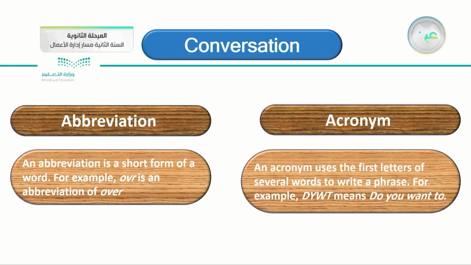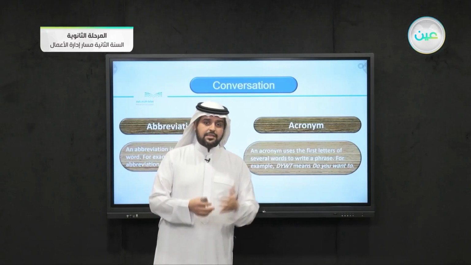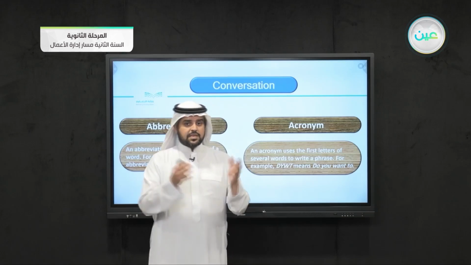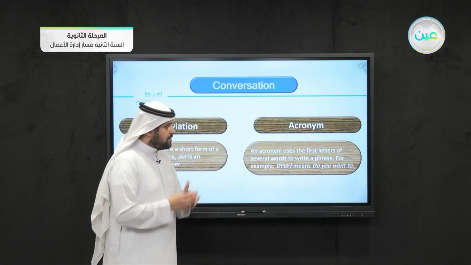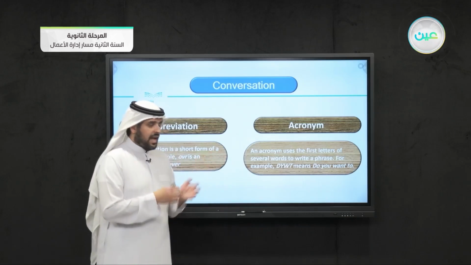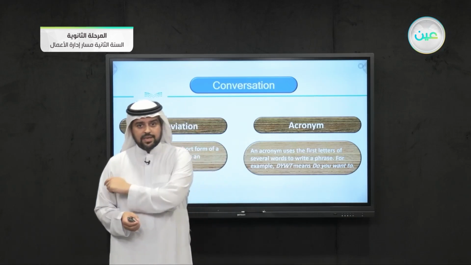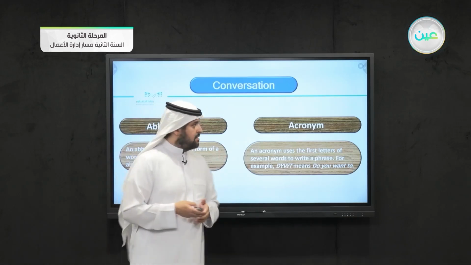On the other hand, an acronym uses the first letters of several words. Yes, taking the first letter of each word to write a phrase. For example, DYWT means do you want to? Can you give me another example of an acronym, a famous acronym? As I said before, BRB, TYT. Yes, that's correct. ASAP. What does ASAP mean? Yes, it means as soon as possible. When someone says to you, come ASAP, it means as soon as possible.